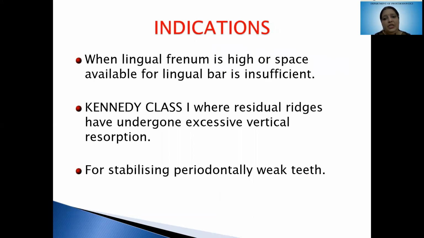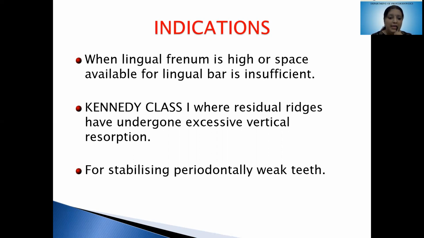Now, what are the indications for the lingual plate? When the lingual frenum is very high, like when I told you the vestibular depth is less than 8 millimeters. In those cases, we go for a lingual plate. And then when there is excessive ridge resorption in Kennedy's class 1 or even in Kennedy's class 2 cases, with excessive ridge resorption, the height will be very less, vestibular depth is very less, and then we cannot go for a lingual bar. So we give a lingual plate.